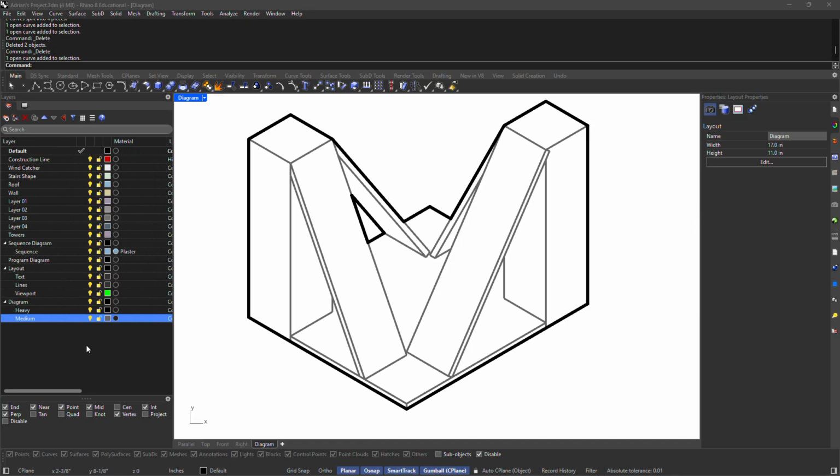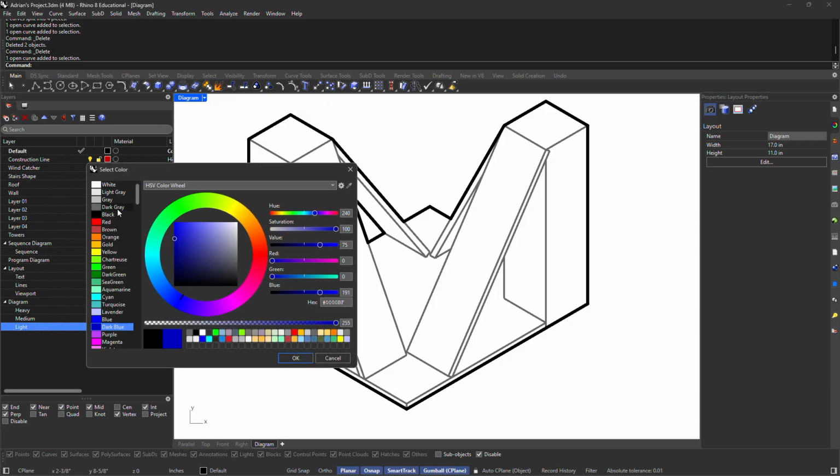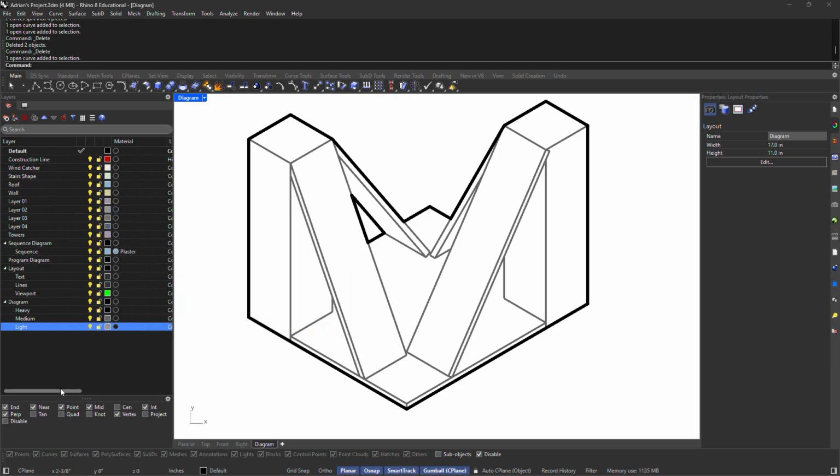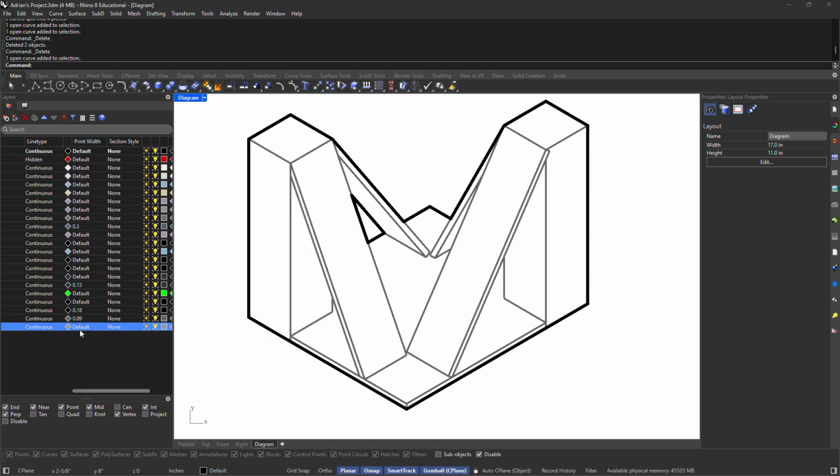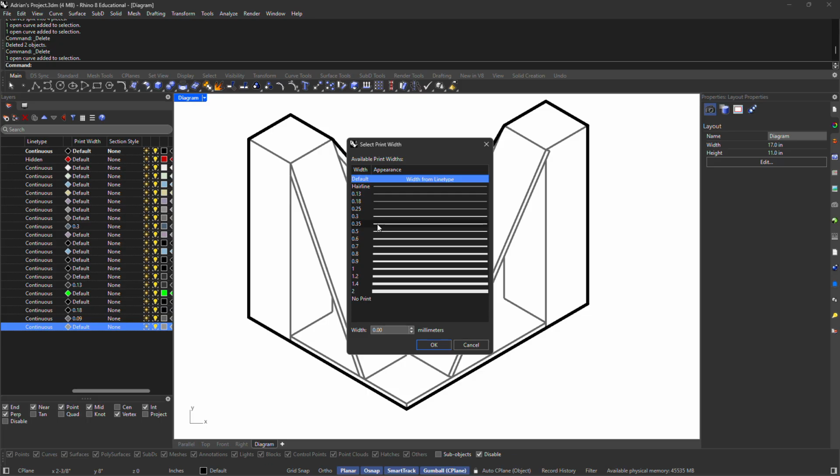Now, I haven't mentioned this before, but right now I only have a medium and a heavy, one that represents a profile line and the other that represents an elevation line. What I forgot to add is a back line, so I'm going to call this my light line. Spelt it wrong. Change the value from like a 40 to a 60, and the print width, basically the line weight, should be half of my medium. So I'll have it roughly 0.05.